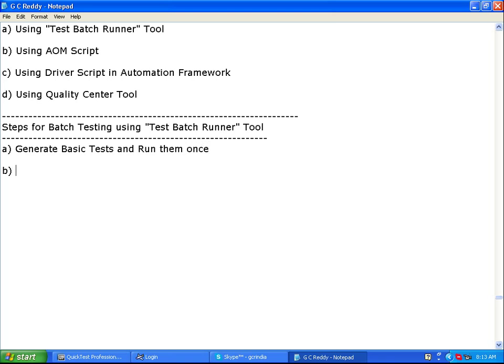Next, launch test batch runner tool and create test batches, one or more based on our requirement.